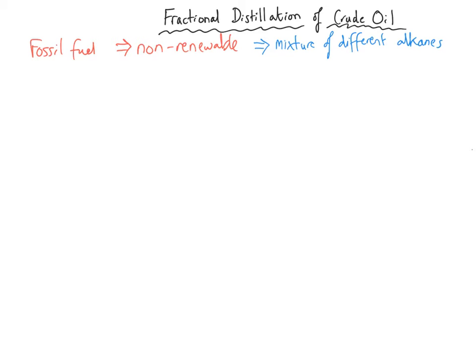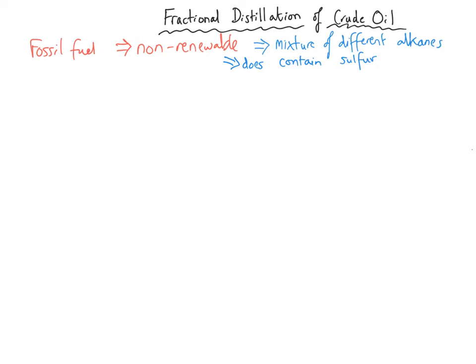Crude oil doesn't only contain these alkanes, although that is the greatest proportion. They also contain small amounts of other compounds dissolved in the alkanes. These compounds come from other elements that were in the original plants and animals that went on to form the oil. And the biggest component is probably sulfur. And this sulfur can cause problems when we burn the crude oil later on. More about this a bit later.